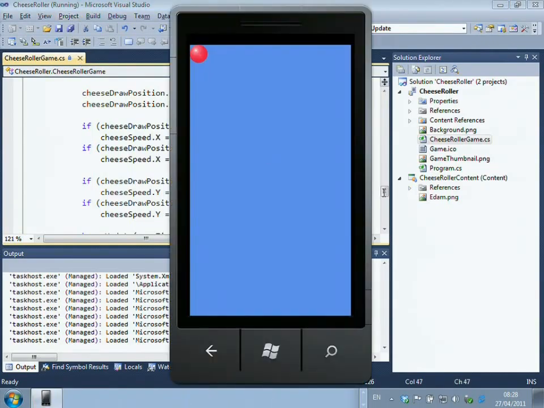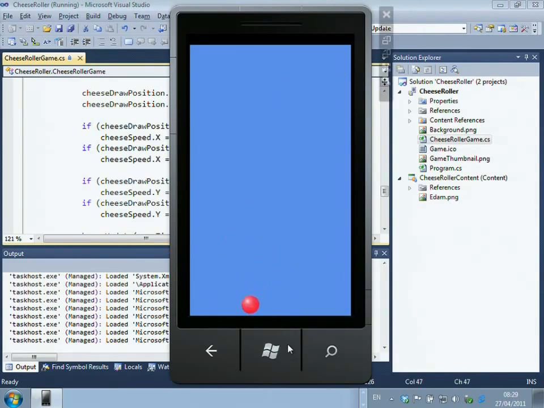So here's my cheese flicking game, and if I flick the screen, the cheese actually bounces around. Now the nice thing about this is you've seen the code. There is nothing else happening. This is just how it works. If I give it a good flick, and I'm flicking using the mouse, but it will work just the same on the phone hardware. And you've seen the code. I took a bit of time to get the flick value right, but there you go.